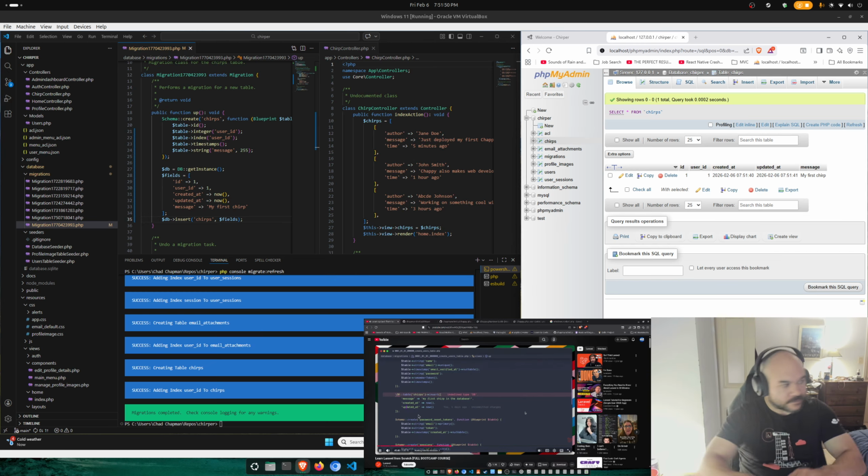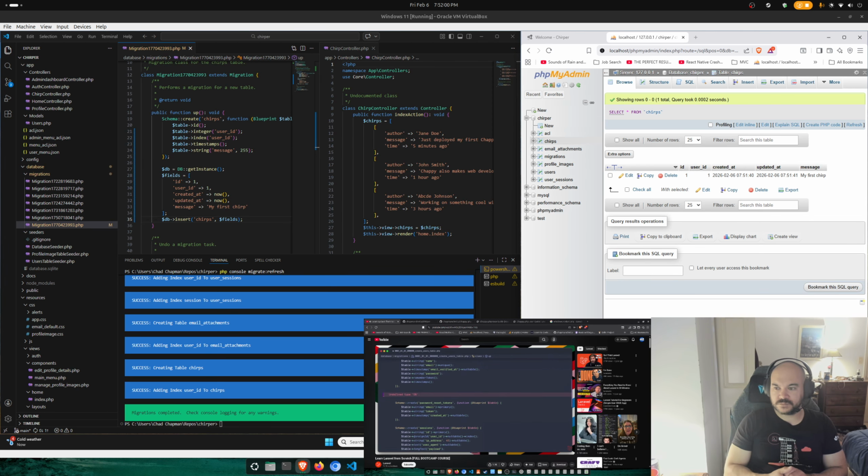Interact with the database instead of having to write those SQL queries that we wrote previously. But we do have to put created at and updated at as timestamps because Laravel doesn't give those by default. I'm going to clear this out, copy it, and then in PHP Artisan Tinker, I'm just going to paste that in and press enter. And we get this true, which means that this was successful.